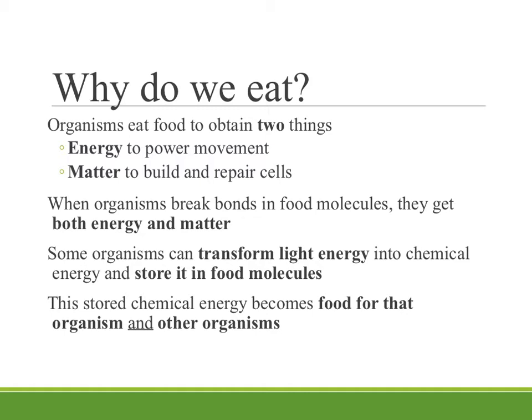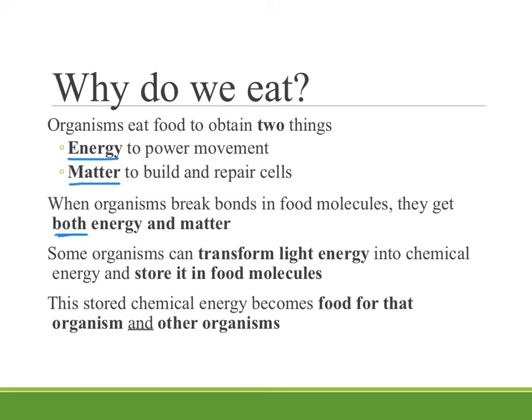So to back up a little bit, let's talk about why we eat. Why do we need to eat? Well, all organisms need food, and they need food to obtain two things. They need to obtain energy to power their movement, and they need food to obtain matter to build the structures of the organisms or to repair cells. So when organisms break the bonds in food molecules, they're going to get both energy and matter. So food is supplying us with energy, food is supplying us with matter. It's giving the stuff that living things need to stay alive.